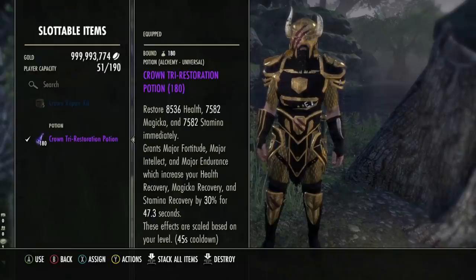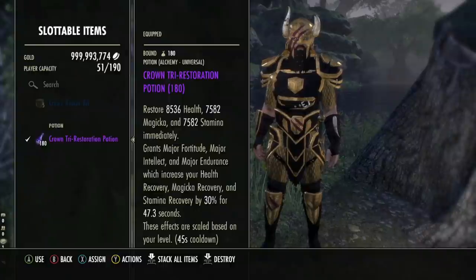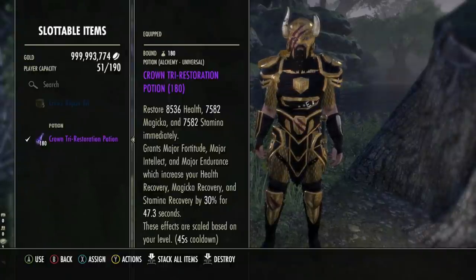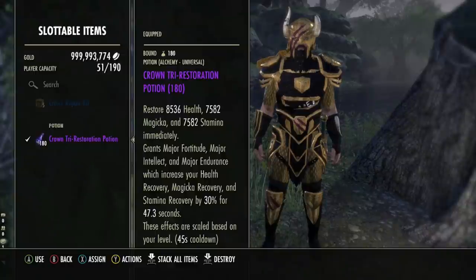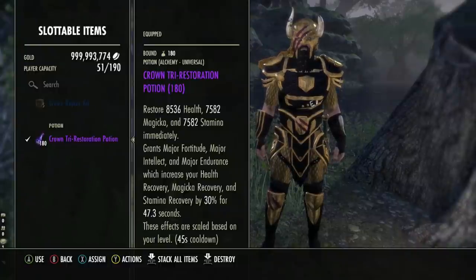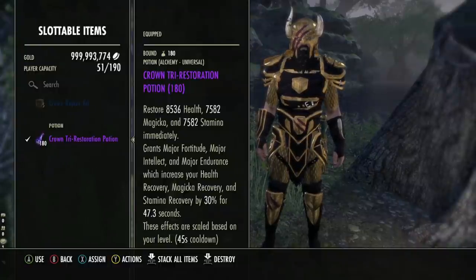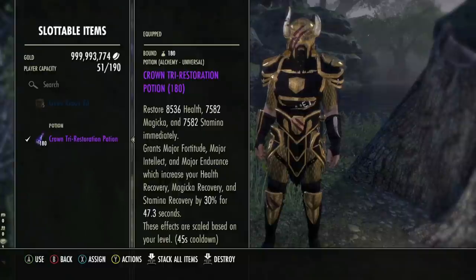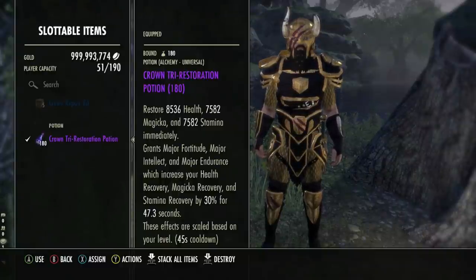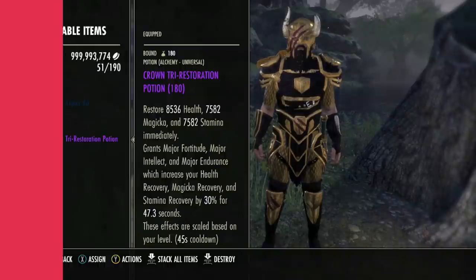In terms of potions, we're going to use regular tri-stat potions. I'm using the crown ones. You can use the crown ones if you've got them, or you can use the crafted ones. It doesn't really matter. We're looking to get that boost of resources, so we're getting health, Magicka, and Stamina. Plus, we're getting Major Fortitude, Major Intellect, and Major Endurance, which increases our recovery even further. That's really important as well, so we can get those recovery stats much higher.